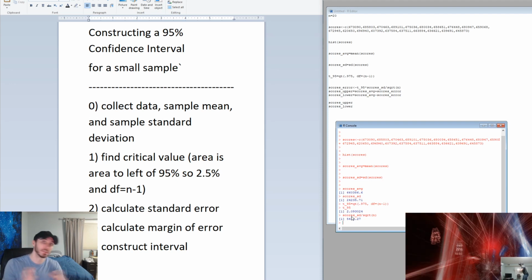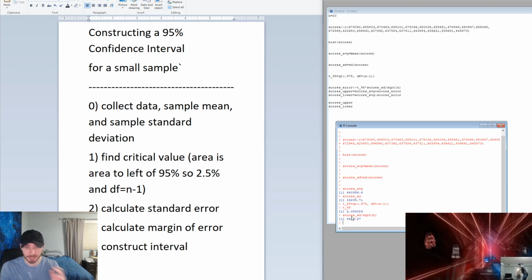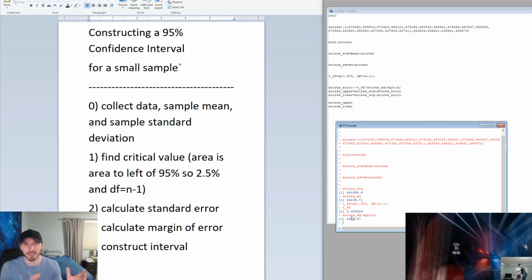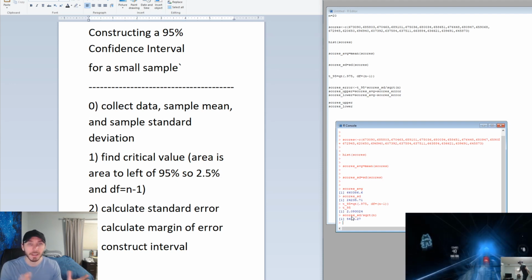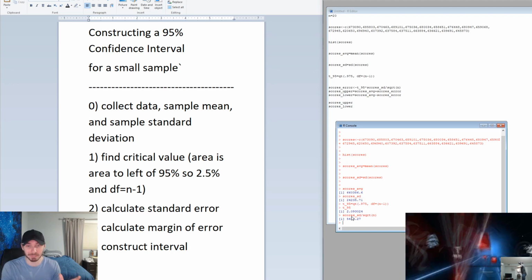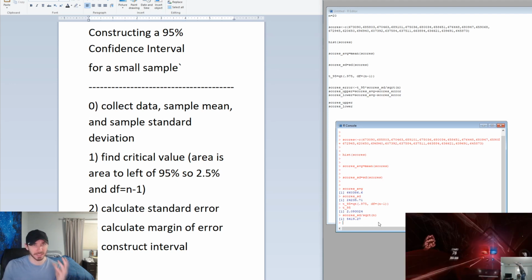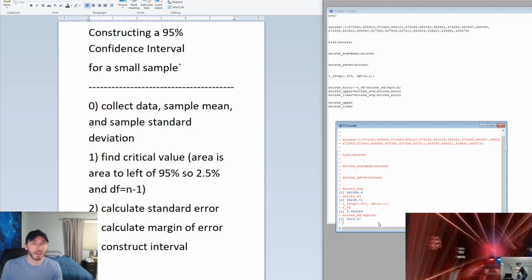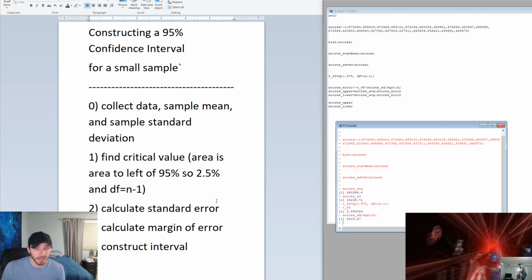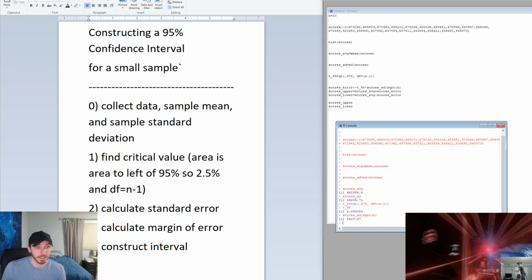By the way, these are large values just because that's how the game Beat Saber is. If you're playing around with smaller values, let's just say your mean is 20, and your sample standard deviation is like 2 or 3, then you should be getting substantially smaller values. Normally, a standard error like this would be quite a large error, but it's not relative to where the mean is. So that's not too bad. That's how you calculate standard error.